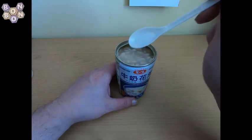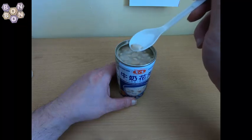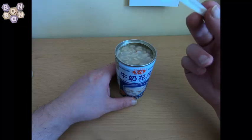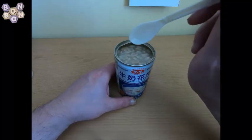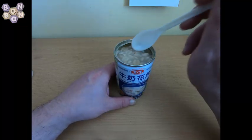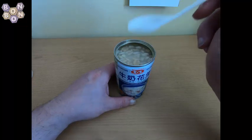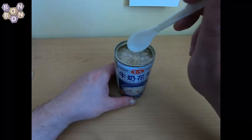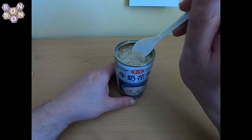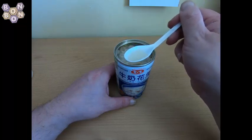Let me try a peanut first of all, just on its own, see how that tastes. These peanuts are mushy. Soft — not soft in a bad way, but soft as in they've been soaked in whatever liquid and well cooked in the canning process. There is no bite to these at all; I just put one against the roof of my mouth and squished it with my tongue and it squooshed. Okay, well we know the peanuts taste of peanut. Let me try a little bit of the soup without any peanut in it.